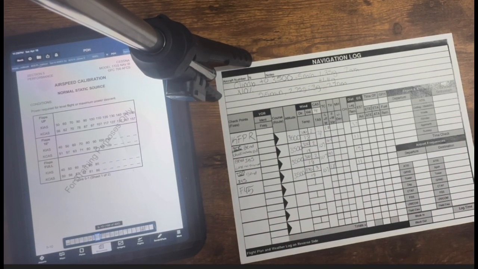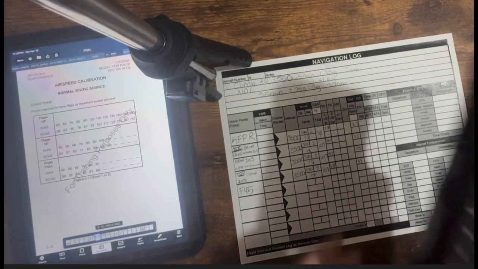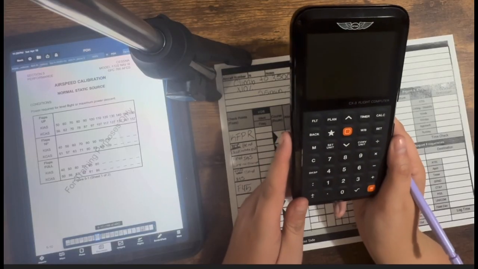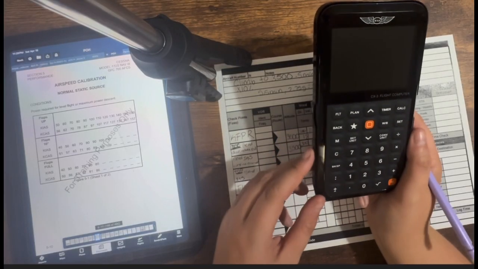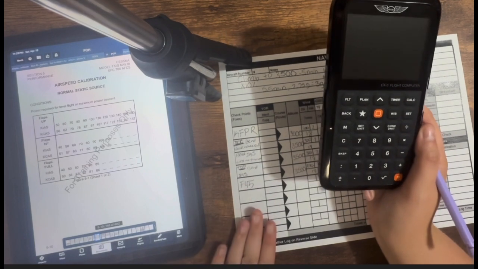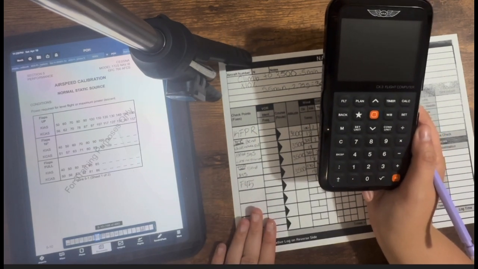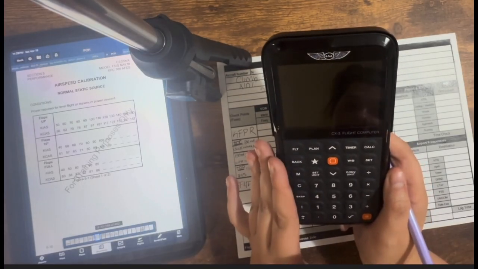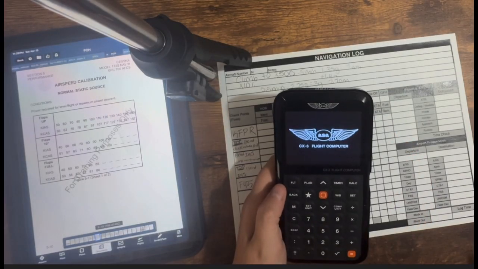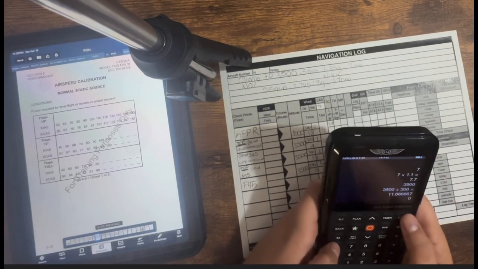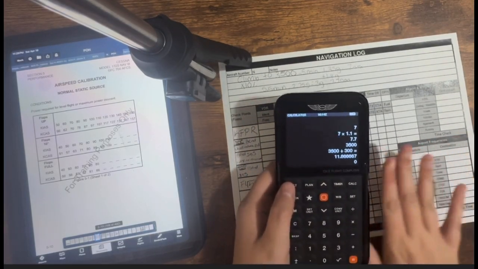I strongly suggest, if you are continuing flight training past private, to invest in one of these calculators. I got this one from Sporty. If not, there's a website that you can use. I'll link below. However, you cannot use that website on your FAA written test. You can use this on your FAA written test. I'm not going to go over what this calculator can do at this moment because there's a lot on here. I'm going to show you how to use it for this Navlog.